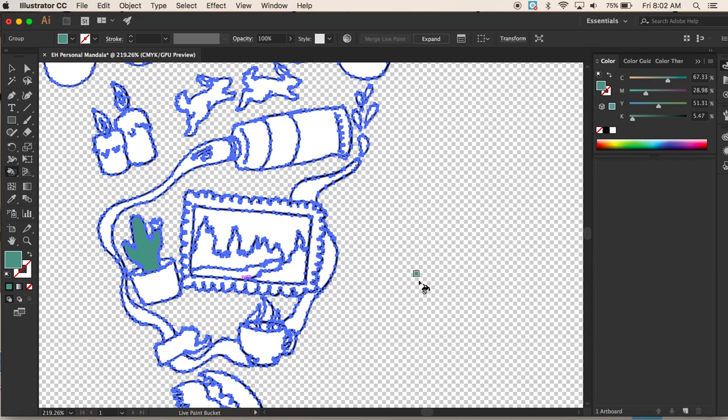We'll do a demo later on how to add gradients, how to work with a paintbrush, how to add extra features. But for right now, just fill your whole pie piece with all your colors, take your time with it, and then we'll have a new tutorial for the next steps.